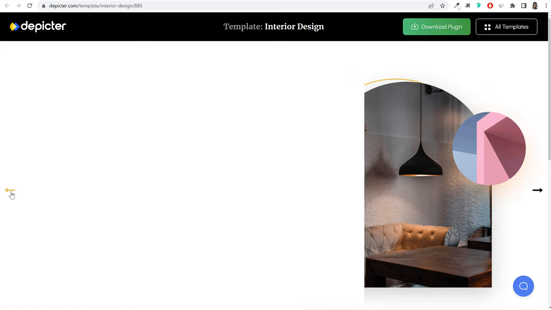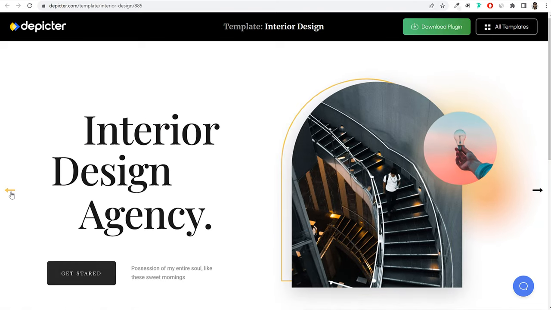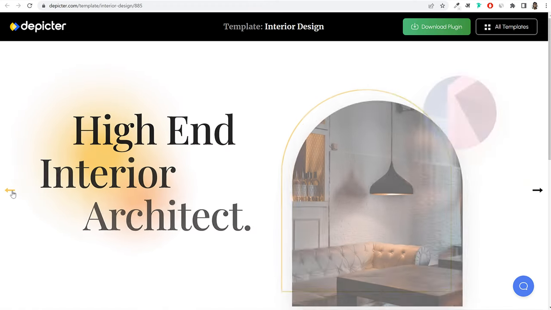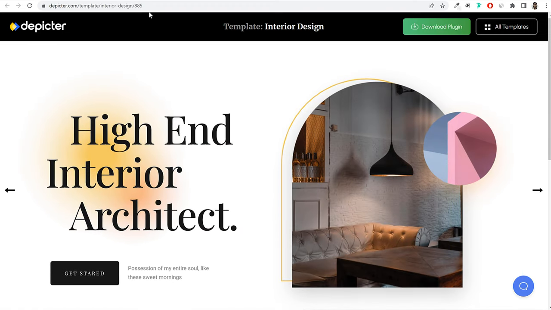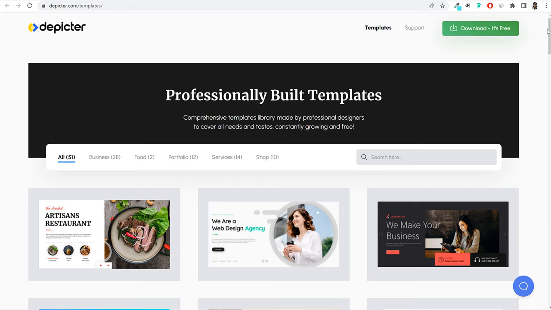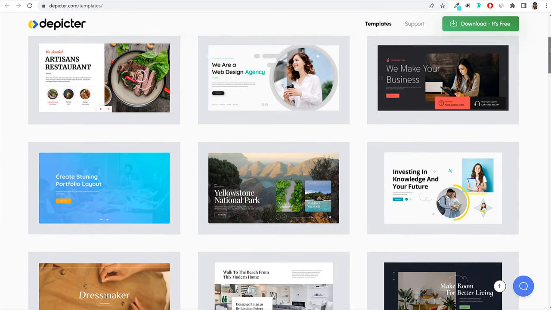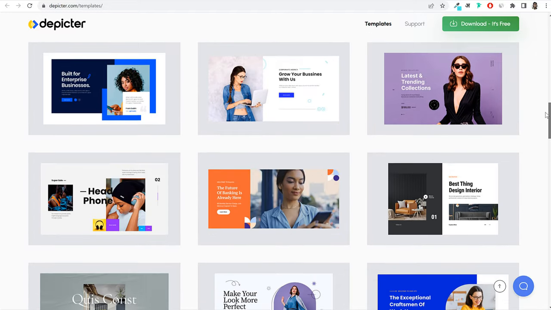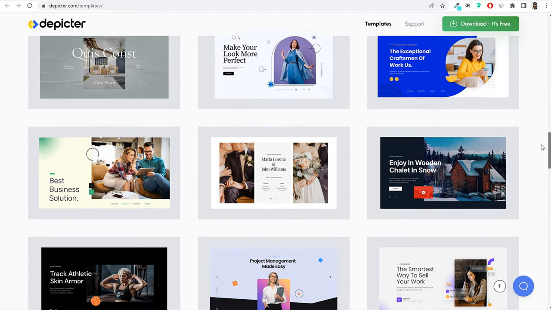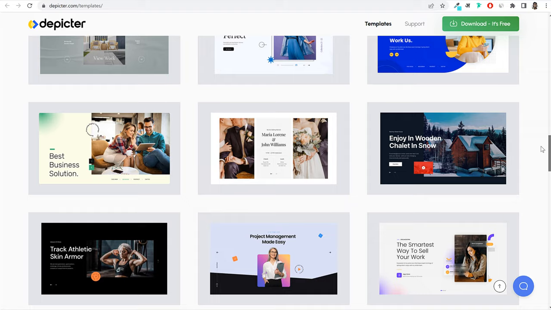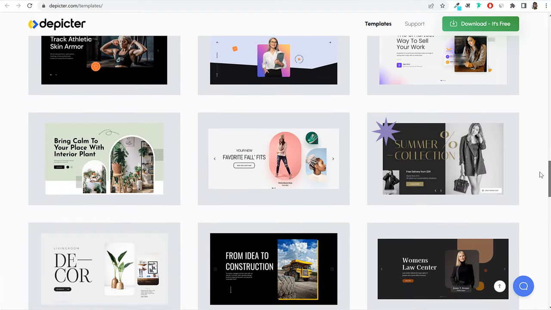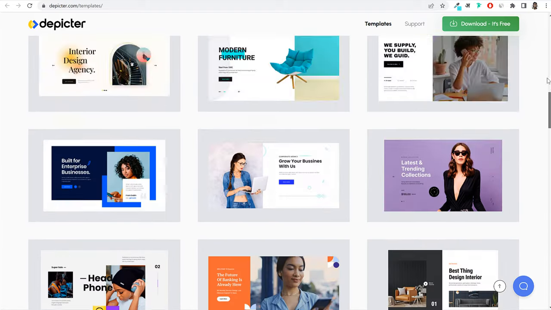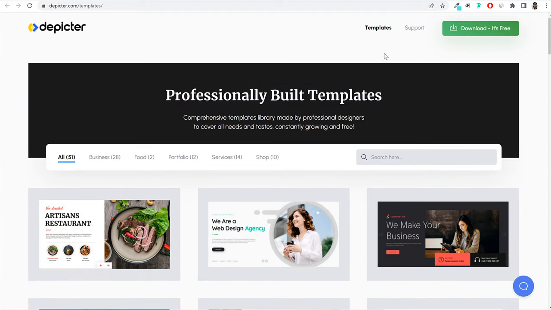Then there are millions of free stock images, vector files, shapes, background images, patterns, and illustrations that you can easily import on these slides. And again, let me remind you that doing all these things is completely free. So as you can see, these are some of the examples of these slides. And if you see over here, so many pre-made templates and slides are already created for you. And I'll show you how you can simply, with one click, import this slider, and after that you can do some changes according to your needs. So let's see how this is done.